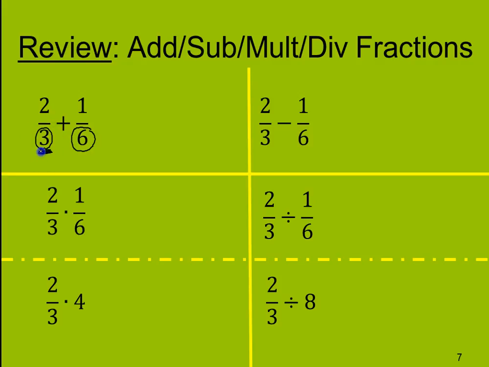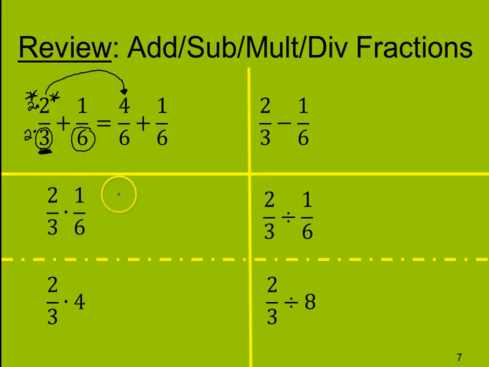Well, how do I do that? How do I turn 3 into a 6? I have to multiply it by 2. 2 times 3 is 6. Okay, but don't forget, if we're changing this fraction, the whole goal is to change this first fraction. If I'm changing this fraction, so I have a 6 on the bottom, I have to also manipulate the top. So if I multiply the bottom by 2 to get it to a 6, I also have to multiply the top by 2. So that fraction is now 4 over 6. Now, remember, these are the same thing. 2 over 3 is 4 over 6. Those are the exact same thing.